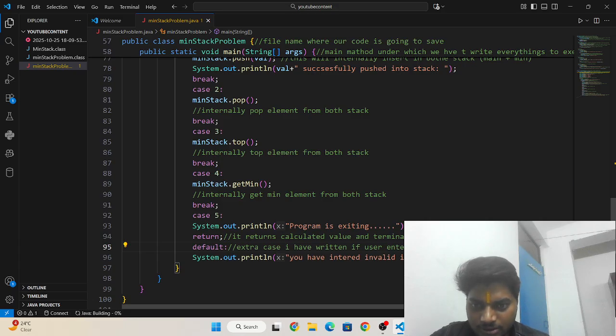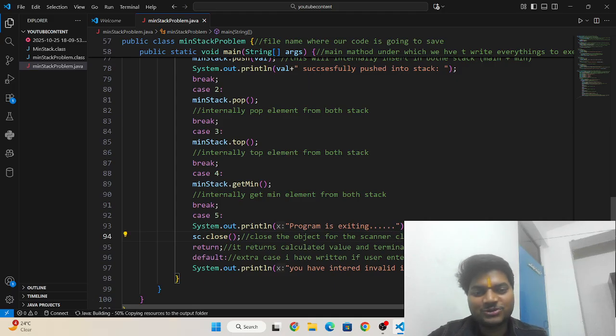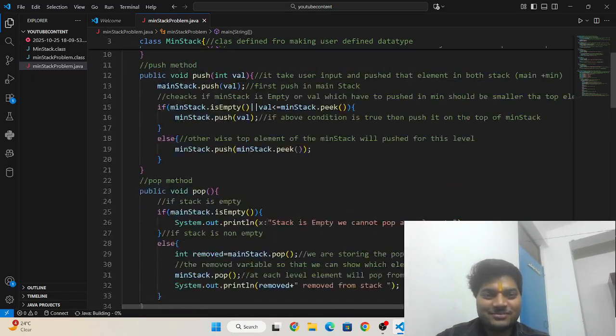After that, here should be sc.close, so that the user cannot enter a value. Here sc.close means closing the object of the Scanner class. Okay, and that's the code, guys.